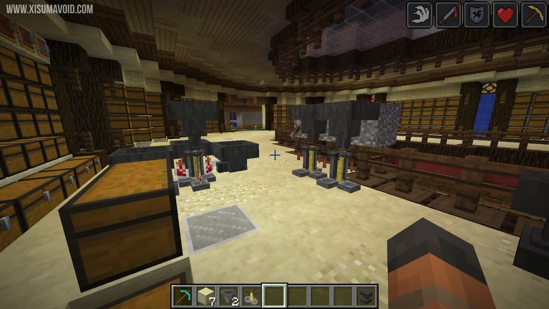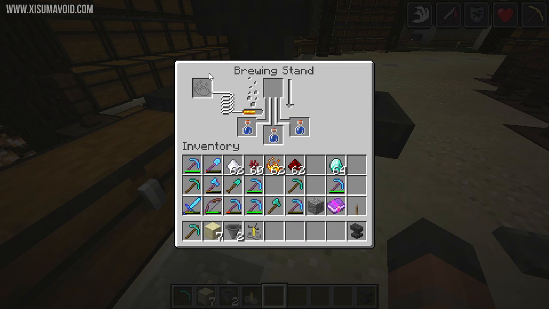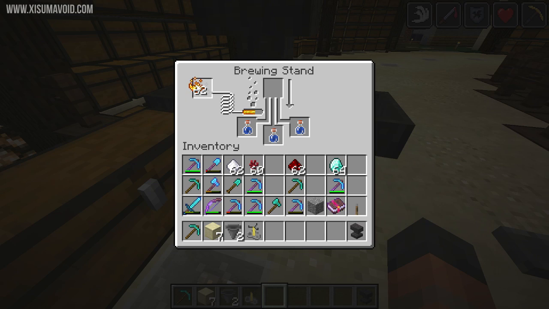Excellent. The next change that we're going to take a look at is to do with the brewing stands. This is pretty obvious what's going on here. If I open it up, you can see there's a new bit of the GUI over here, and that is the symbol of a blaze powder. You can put a whole stack into this bit right here, and when this is empty it's going to instantly refill this meter. Now you may be wondering what this does. As far as I can tell, I think it increases the speed of this thing.